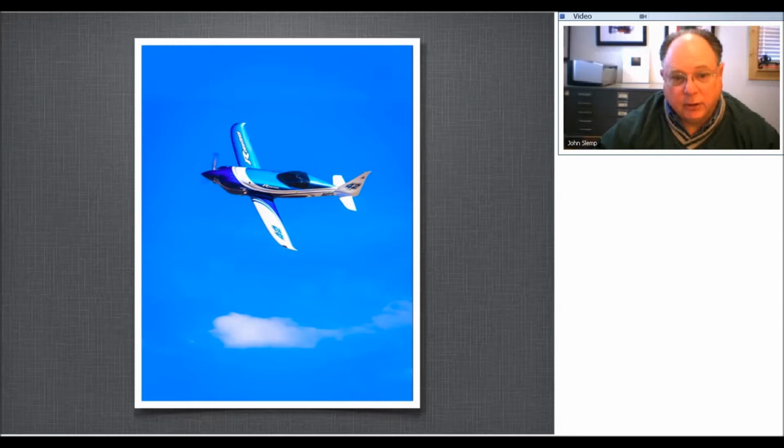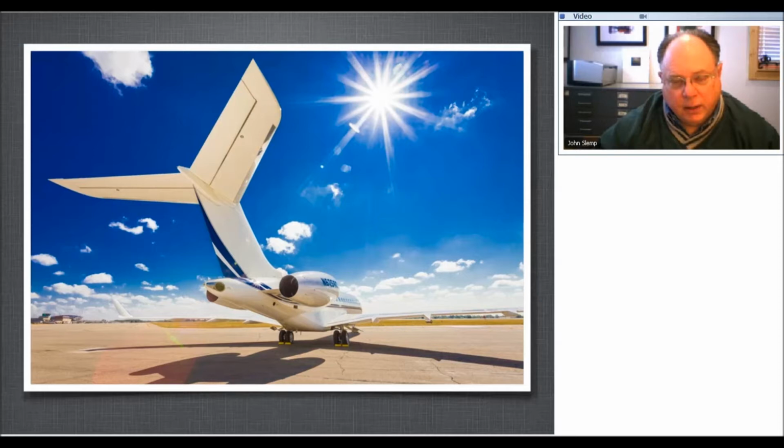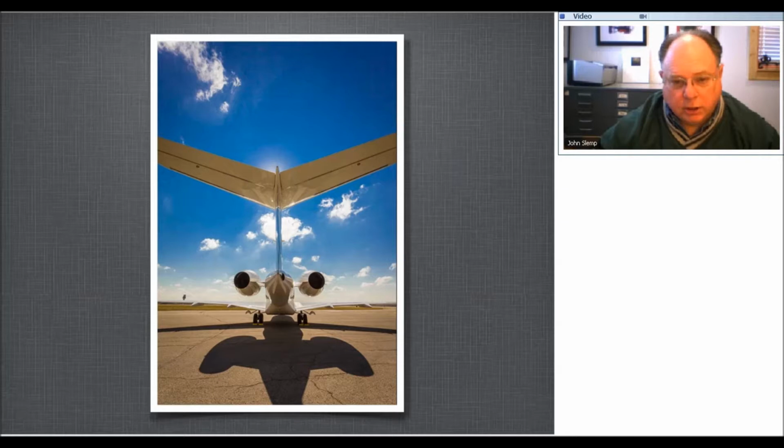And then, part of what I do also is create images for corporate clients and so on. And this was shot for a client in Kalamazoo, Michigan last summer. They had two corporate jets, actually, and this is a detail from a Global Express, Bombardier Global Express. And this aircraft had just come back from China, nonstop, I should say. And I had until noon to shoot it when they all jumped in and took off again for another destination, which I wasn't aware of. But beautiful aircraft. And they wanted some images for their offices and corporate offices and so on. So we went up there on the way to Oshkosh and made it happen.